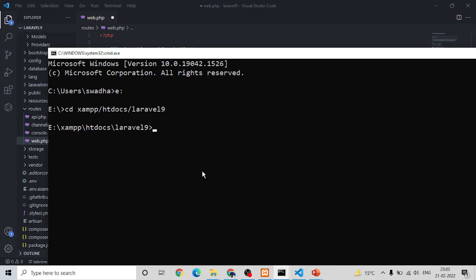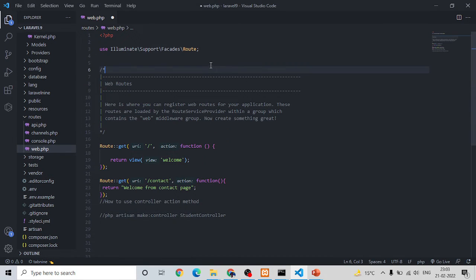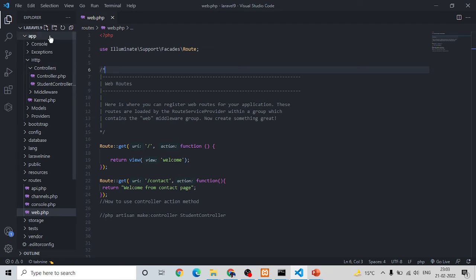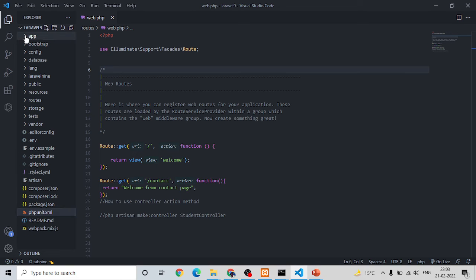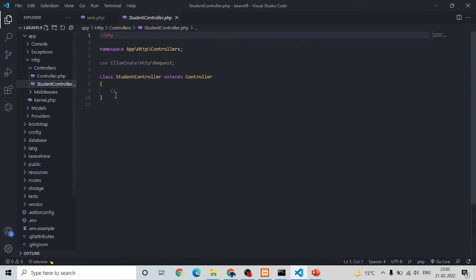Now we can paste the command and it will create a controller. You can see a controller is created inside app/Http/Controllers, StudentController. This is the place where you can declare functions.